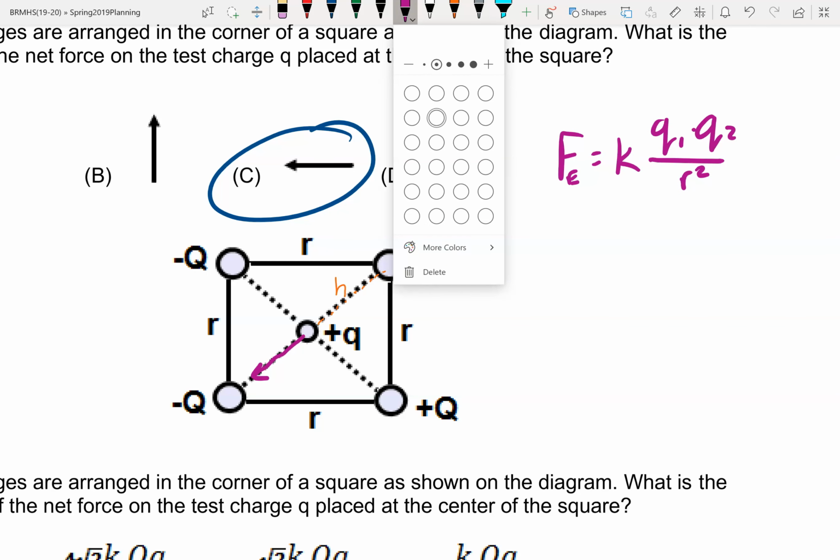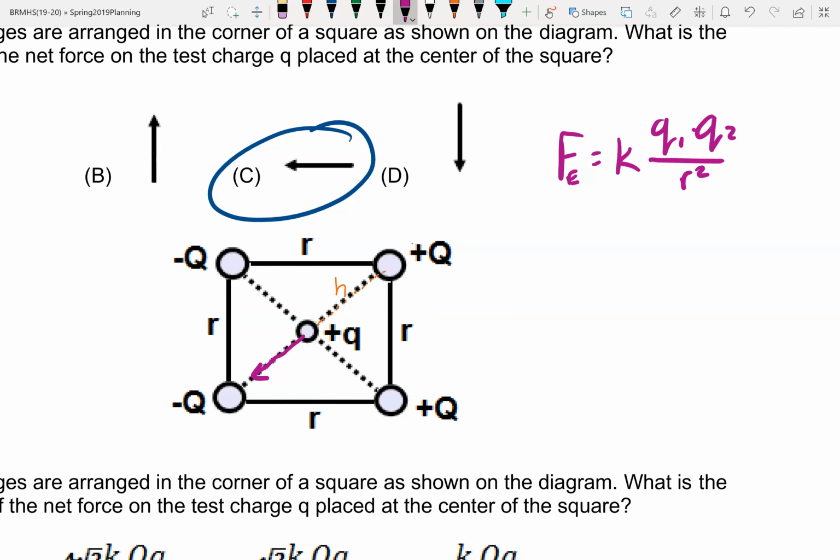Okay, so let's take a look at how we could find that distance. The amount of charge we know, it's positive 1q and positive 1q. Easy. Coulomb's constant k is going to stay the same, but r is actually this distance between the 2 objects right there. And in their diagram, they've called r the length of the side of the square. So r and h are not equal to each other. h is the distance between the 2 particles.